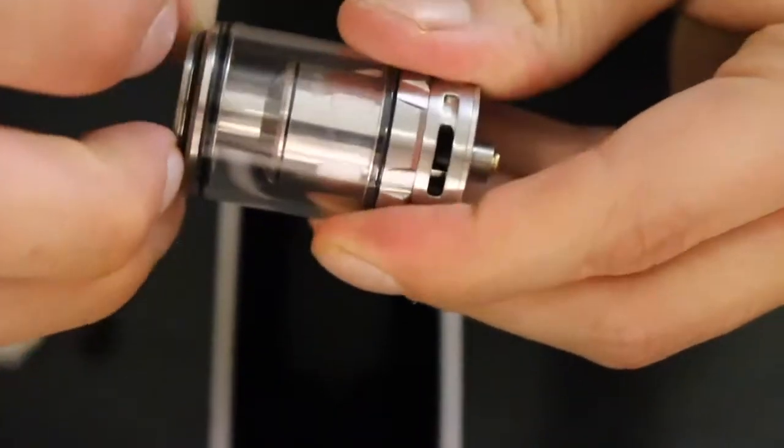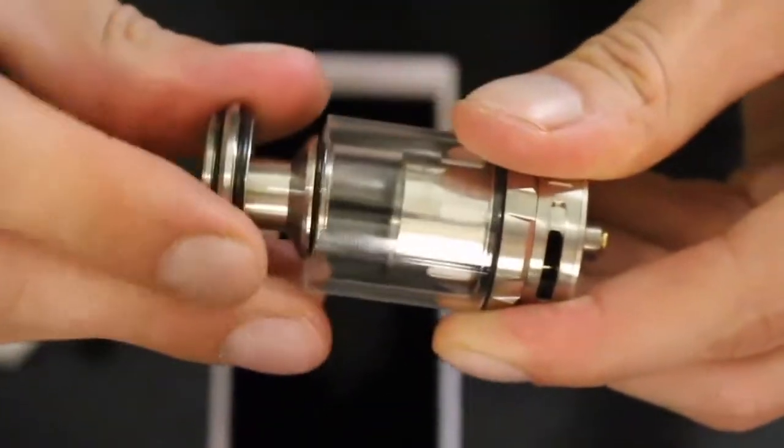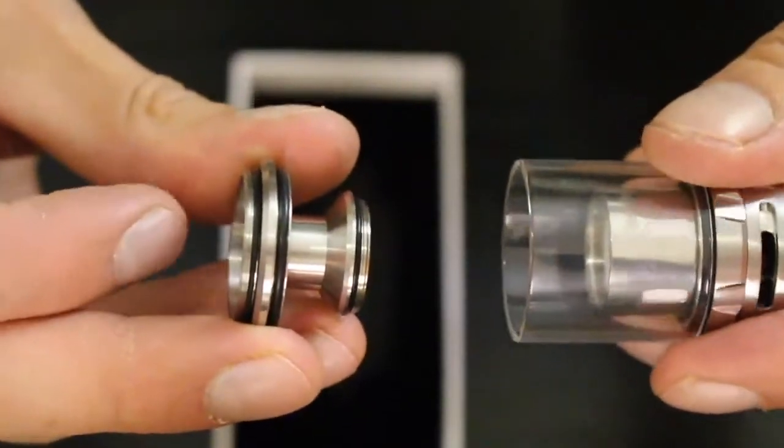So the machining on here is very nice. The threading is super smooth, everything fits together well, and all of the parts seem very durable.